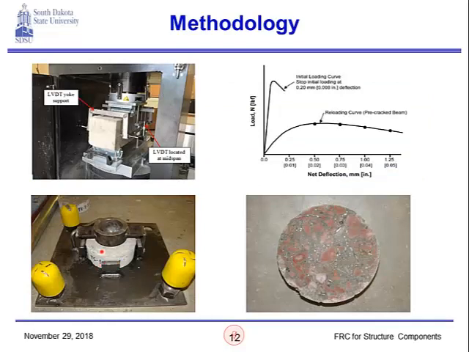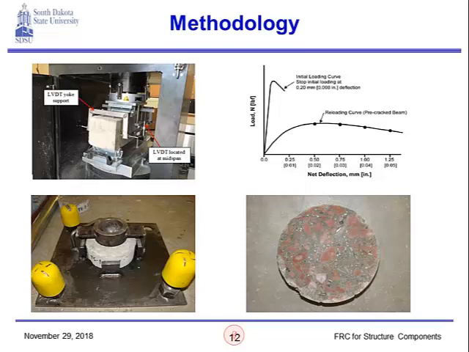So what we do is, from cylinders that we cast, we cut, I think, 2.5 inch thick samples, and then we place them here, and then we have a steel ball, and then we drop a hammer, and then we record the number of drops that result in the first crack, and then we record the number of drops that result in failure, basically. And so that would be the parameter that we use to qualitatively get an idea about the impact resistance.